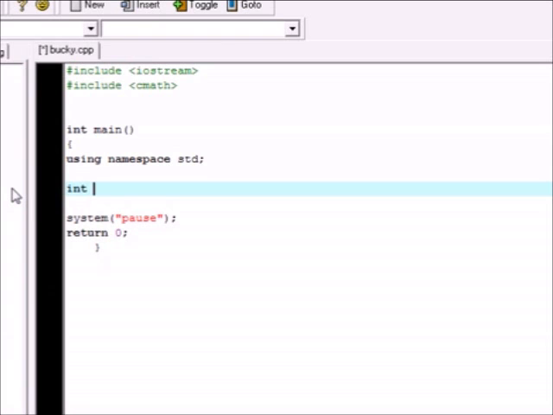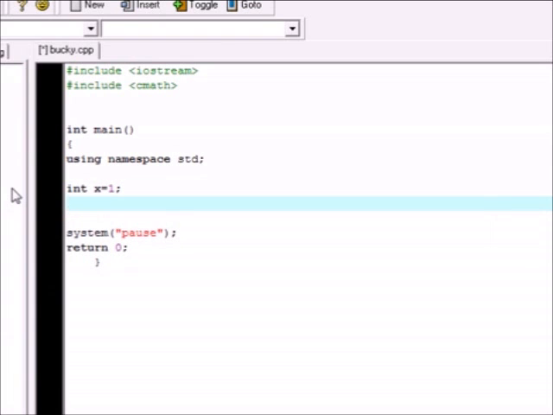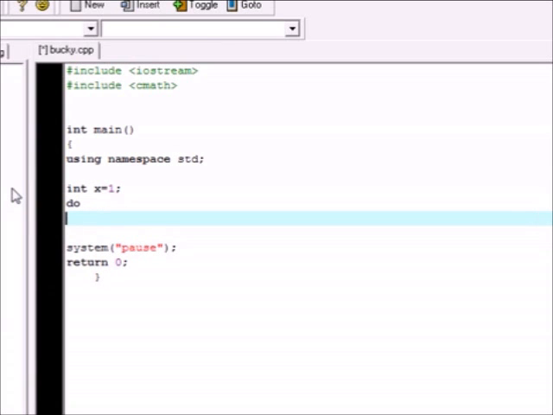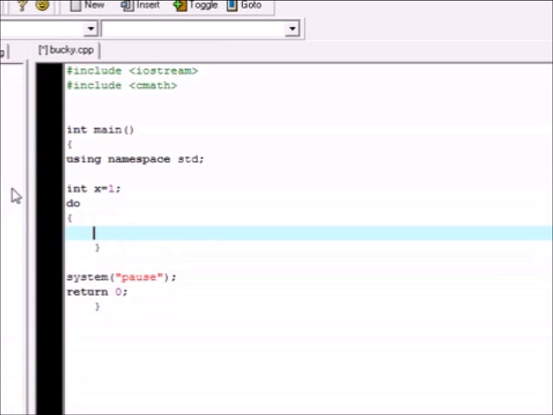The first thing, let's go ahead and declare a variable. Let's make int x equals 1. So we have an integer variable x and it's equal to 1. The syntax for your do loop is do, so you better not forget that because it's really easy. Next, in your body, you want to make your instructions what you want your loop to do, just like the loops before. So let's make something real easy but kind of fun at the same time.